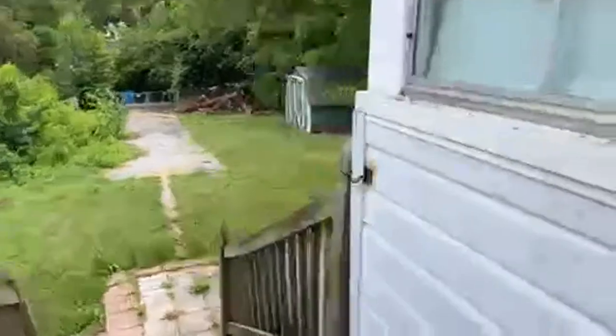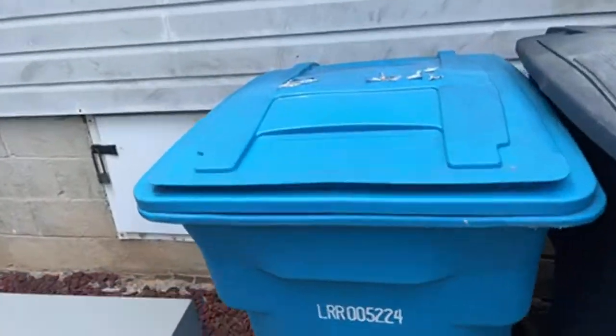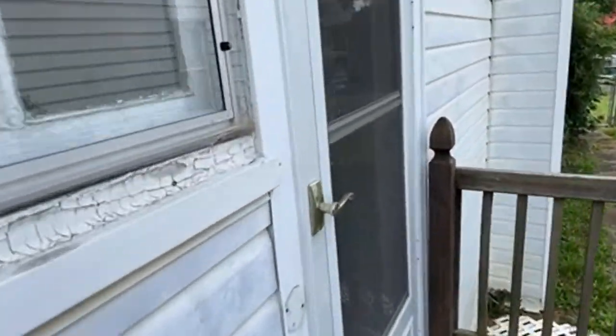Now, when we go outside, we may drop and switch to Wi-Fi or to LTE, so just bear with me. We may get on the LTE here. This is my backyard. Oh, internet errors. There, this is my recycle bin. I'll give y'all a tour of my house after I get this trash out. And these ballasts put in the fluorescent lighting laboratory. Plastic is recyclable. Oh yeah, and I got these little guys for my Sylvania.